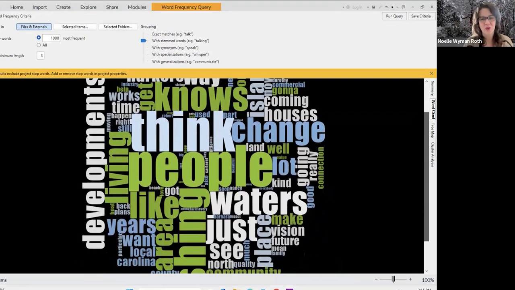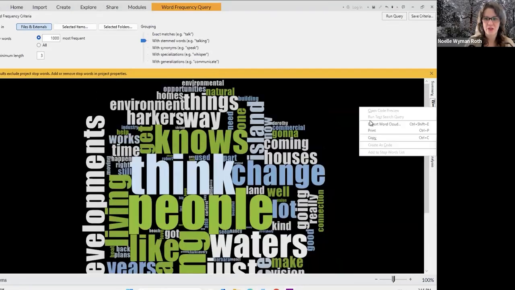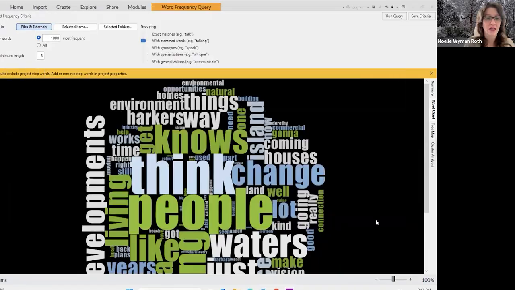So here we can see, I actually think that this one, we can tell the top words a little more clearly, the larger the words. This static image is exportable. So you can export the word cloud as a JPEG or PNG, park it in a PowerPoint or manuscript. But within NVivo, it's live to the data. So for instance, I can say, hey, I actually want to know more about how the word water is used. So I can run a text search query, both from scratch. So from the query tab in the ribbon, I can run a text search query, but I can also run it from within a word frequency query.